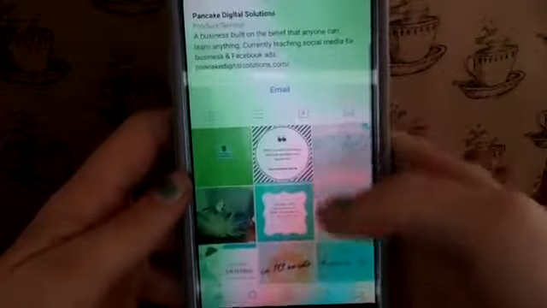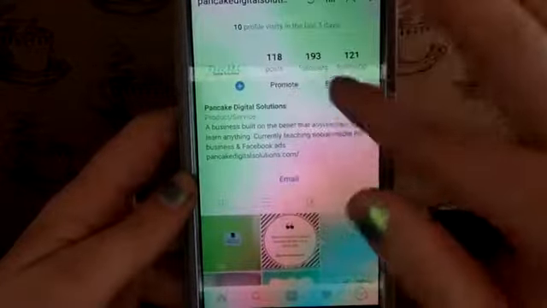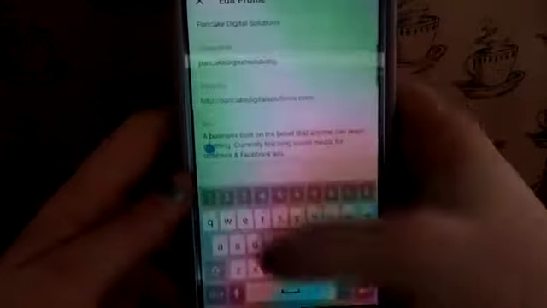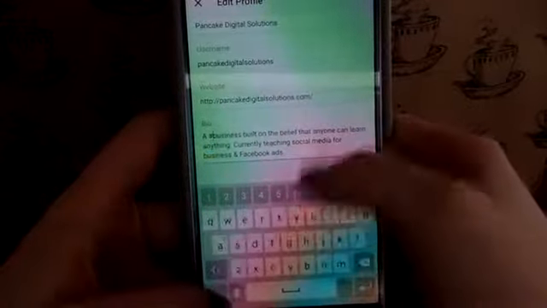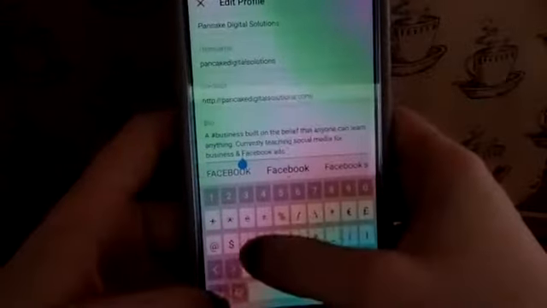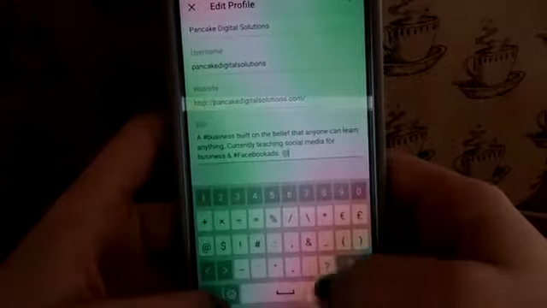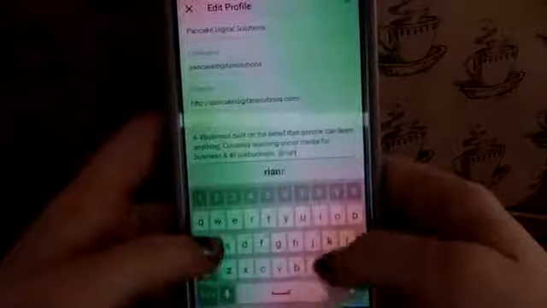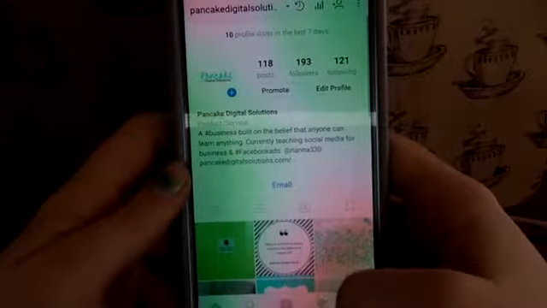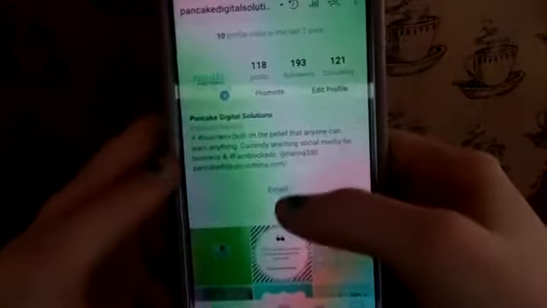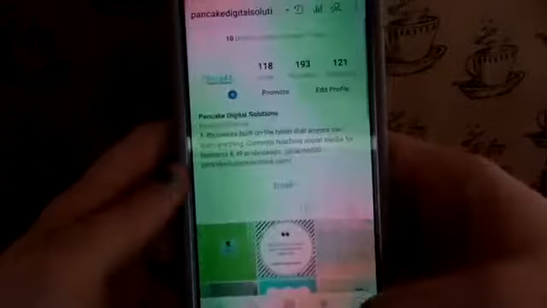Okay, so if we go to edit the profile here, one of the new things that we're able to do is include hashtags in the link that will be live and searchable, as well as you can tag other people. Let's go ahead and tag my personal page, my personal profile here. And so that's starting to roll out. Looks like I don't have it here yet.